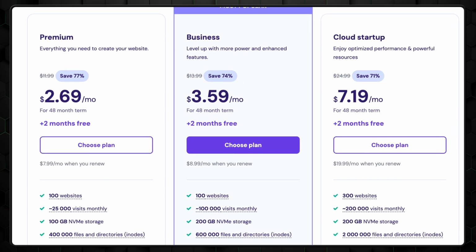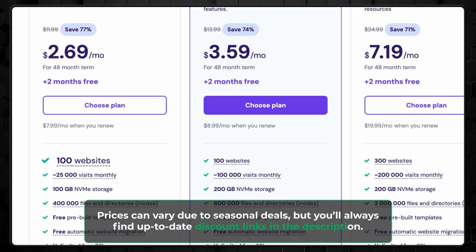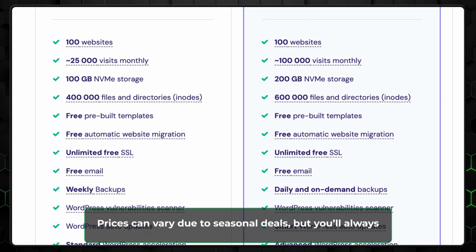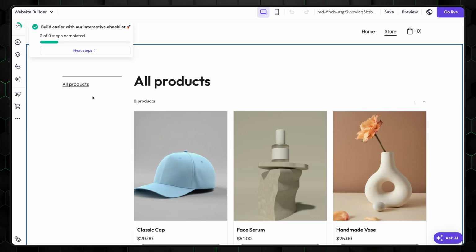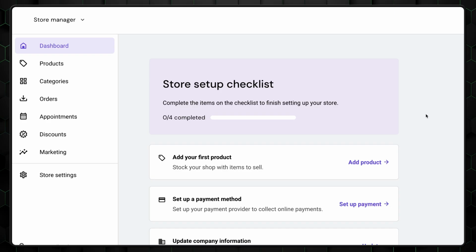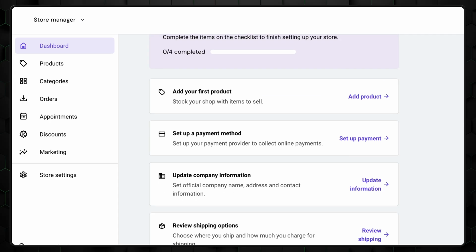With Hostinger's cheapest plan, you can create up to 100 websites, making it ideal for experimenting with different styles and designs without additional cost. Hostinger is affordable not only due to low base subscription cost. Unlike Shopify, it provides e-commerce without an extra fee. This is important for small businesses looking to maximize profits from their online sales.